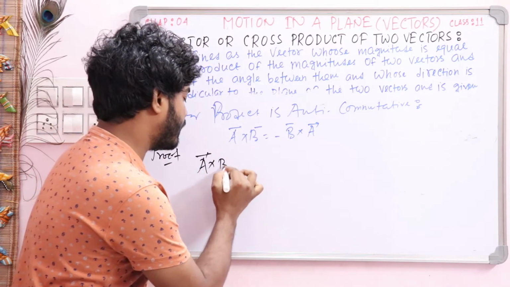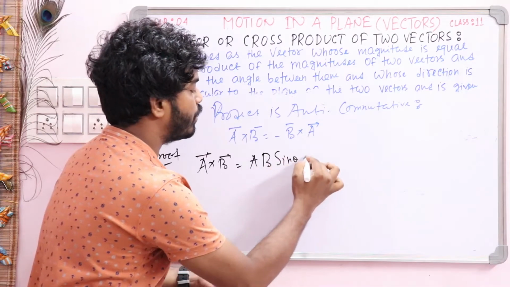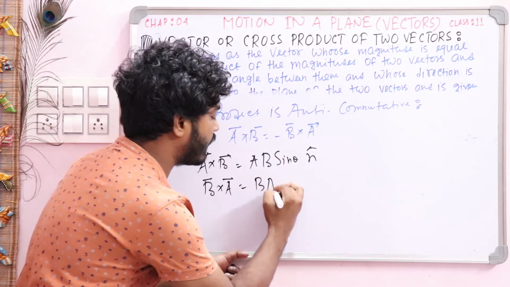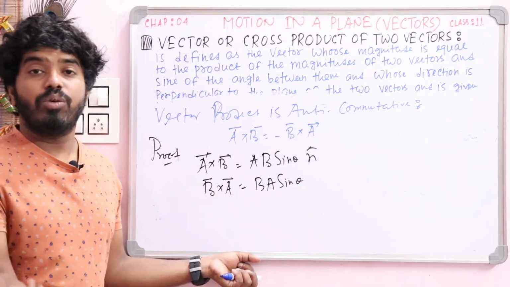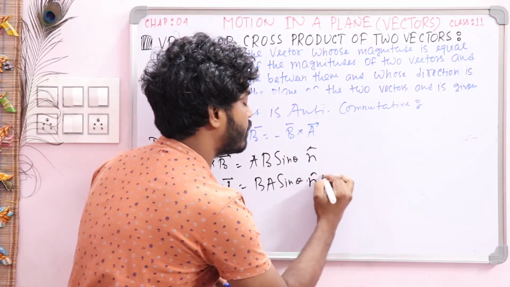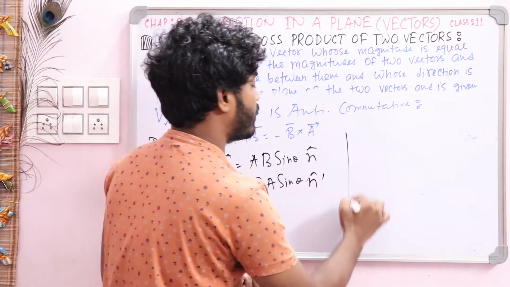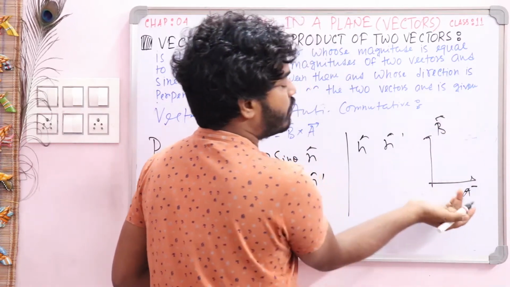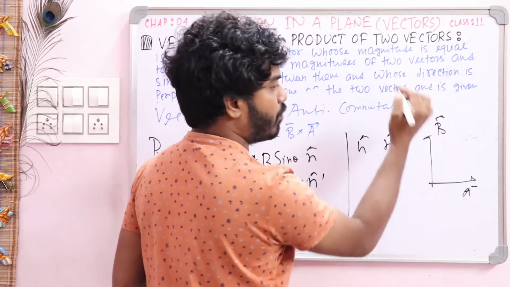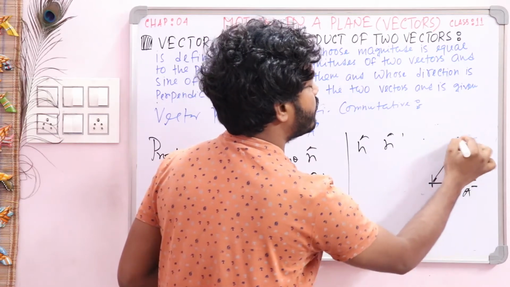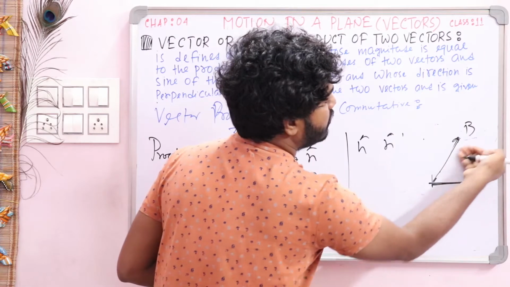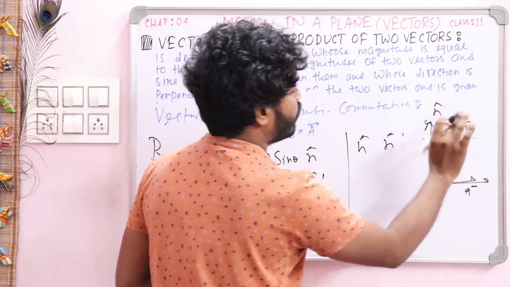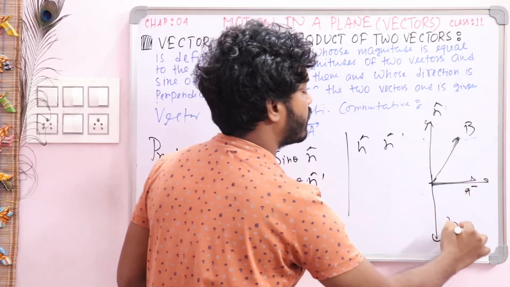A cross B means AB sine theta with direction which is represented as n cap, and B cross A gives BA sine theta, the magnitude value is equal, but it gives a direction which is exactly opposite to n. Suppose this is represented as n dash. Now what is the relation between n and n dash? You see this vector A, this is vector B. This is the x-axis, this is the y-axis, the plane is the xy plane. So when you are going A to B using your right hand, it will be directed upward, along this one. This gives n cap. And when you are moving B cross A, it's directed along this axis, and this is represented as n dash cap.